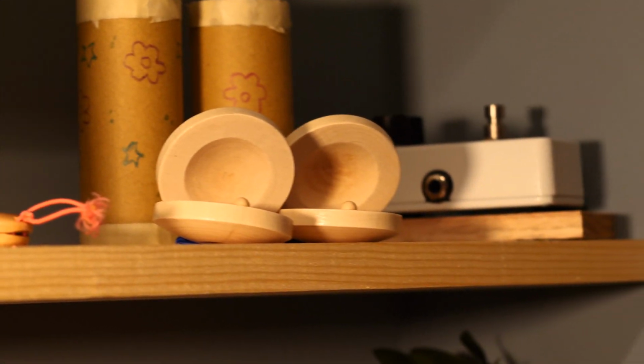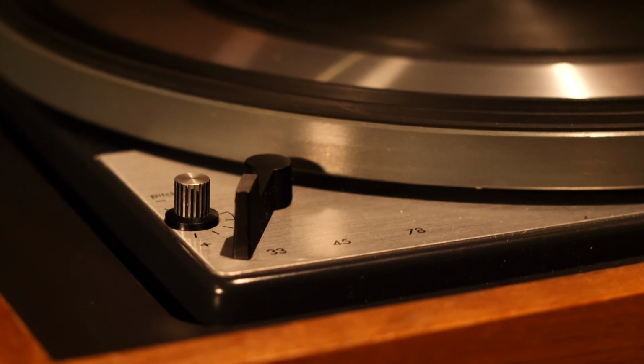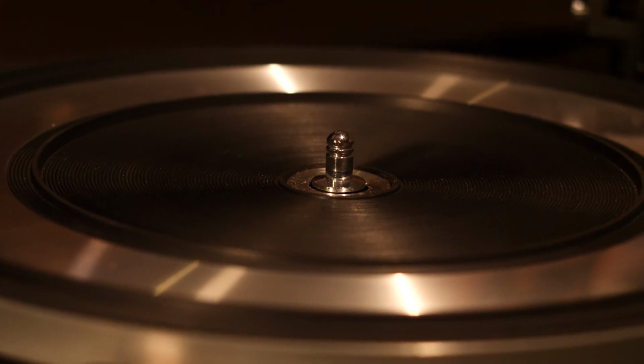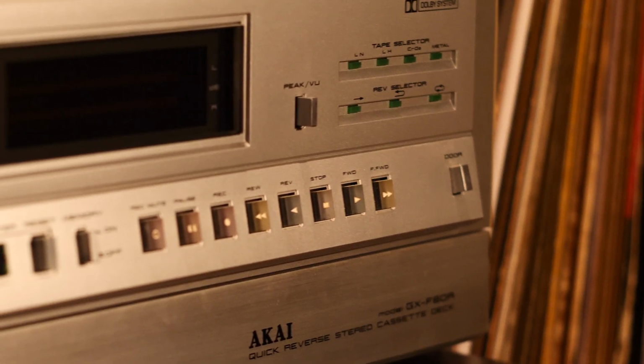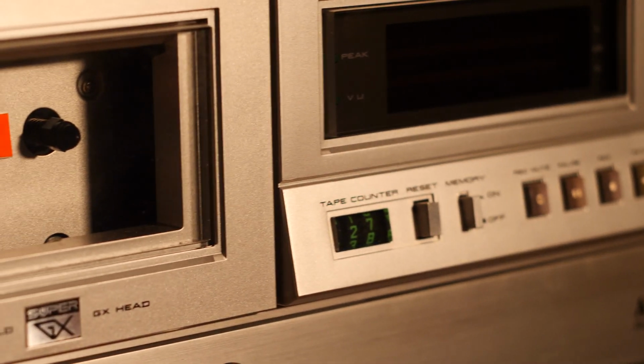But also, on top of making music, I do listen to a lot of music. So I have a couple collections. I have CDs, I have vinyls, and I also have cassettes. And do I have things to play all this stuff? Yeah. I do have a turntable, which I got a long time ago. It's pretty cool. It's a direct drive Dual 1206, I think it is. And I did have a boombox that I was going to try to make work to play the cassettes, but I couldn't quite get it to work. Ended up taking my grandfather's old cassette player, and that thing doesn't work perfectly, but it works. Might get that fixed later on.